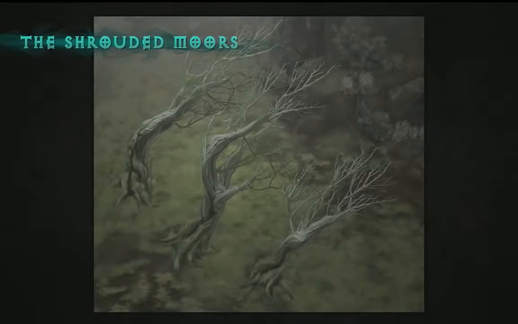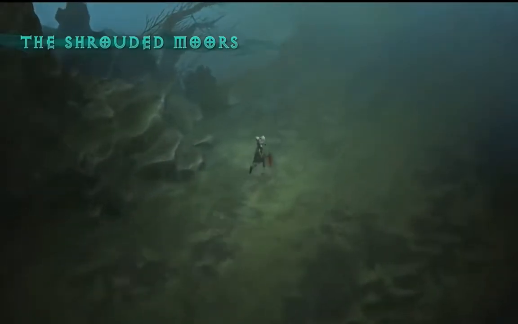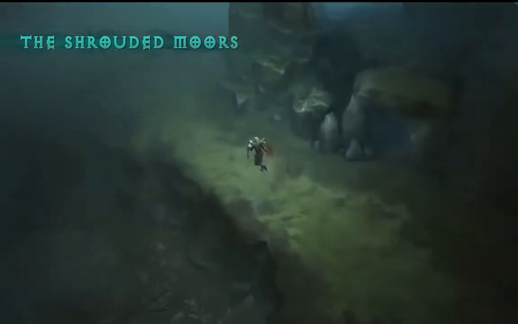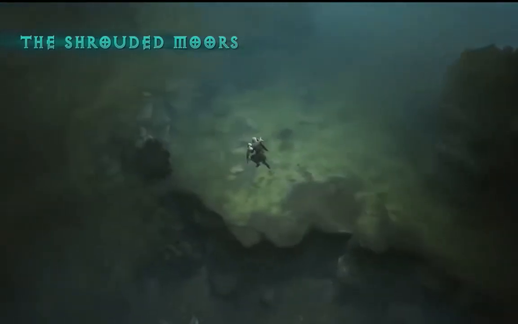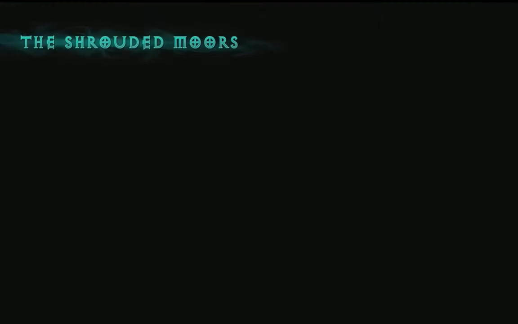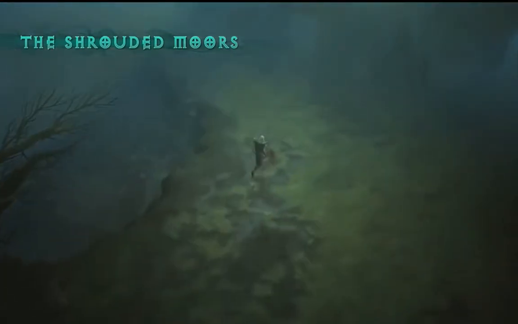We've got some of the concept art from the Shrouded Moors here. These are some trees that have been blown over by the wind because it's so unforgiving. And another shot of those monoliths with the runes. Our concept artists do all of these pieces so that we can come up with the way that the zone is going to look. This is a preview of the zone right now. It's in development, and you can see it's very rocky. There are a lot of plateaus, grass. It's a dark and misty area.